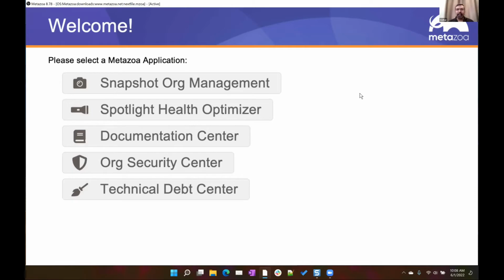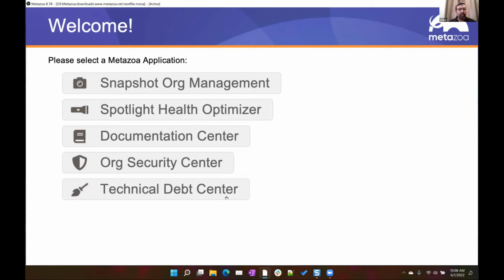Thank you, Tom. And everybody should be able to see my screen now. Awesome. So let's jump right in. For those people who are familiar with Metazoa, back in the day, we had snapshot org management only, which helped take care of a whole bunch of different scenarios: release management, technical data analysis, documentation, data migration, whatnot. And over the years, people have come to us asking for ways of focusing on one or two of these use cases only, and not trying to boil the ocean there. So that's really what we have done here with these centers.